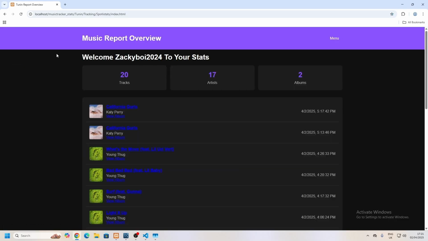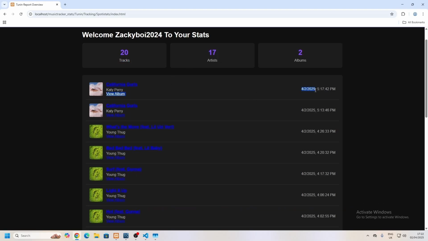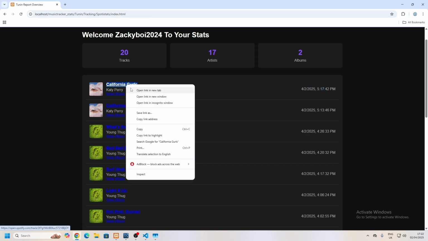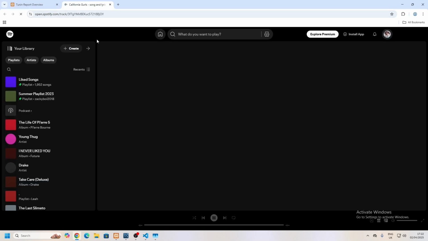On our analytical pages here we have the top 20 tracks, the top artists, and the albums that we've listened to within these 20 tracks. This little report page displays the type of date, the time we listened, and the link to the actual song that we've listened to. For this instance, it will generate the link for the song.